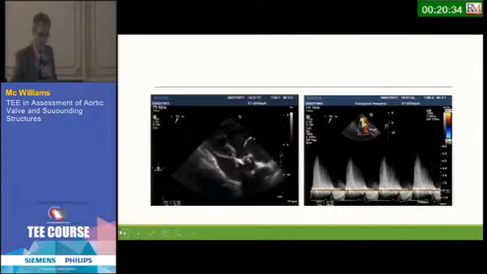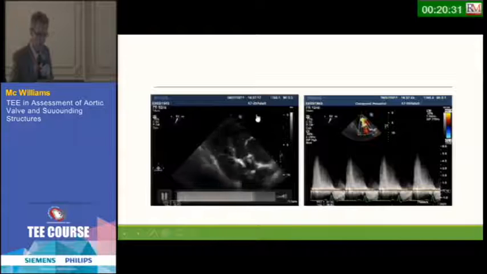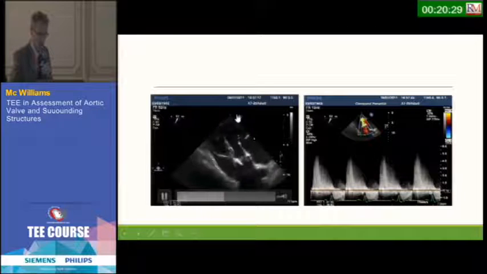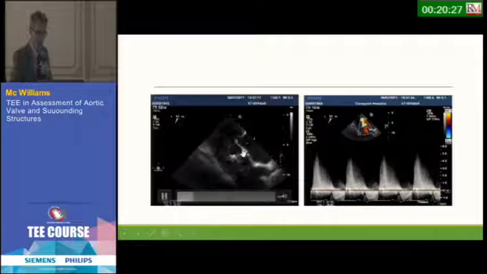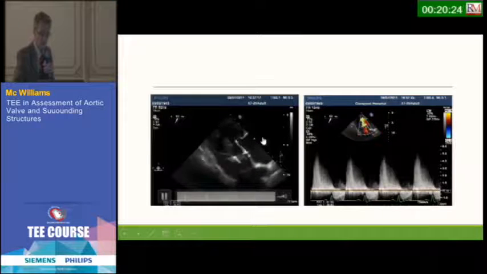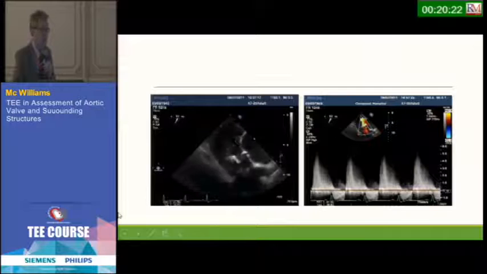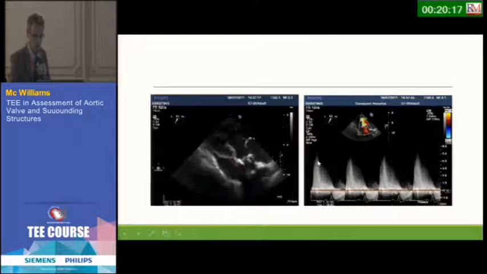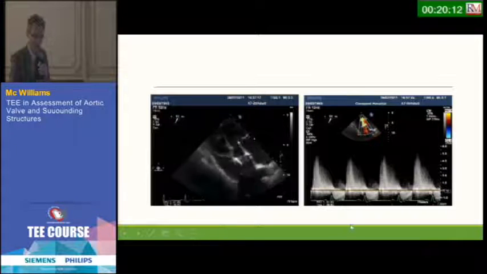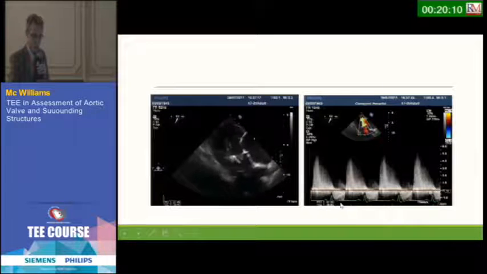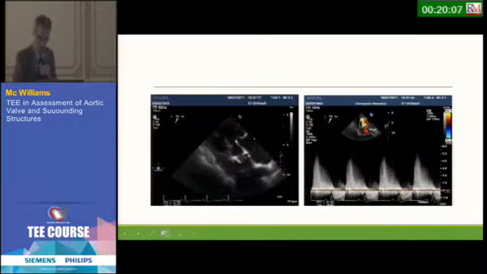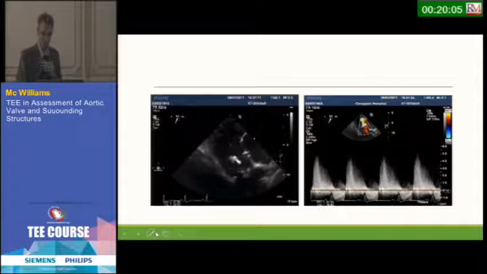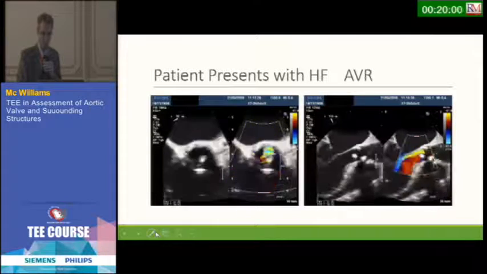This is the view that Dr. Shiri was telling us, very difficult to get. Transgastric view is here, we had to come around to 63. You should line up at 0 degrees, but very often it is quite difficult, but eventually we are able to see the regurgitant jet. And again, from transesophageal echo, the Doppler will be inverted, so the forward flow is away from the probe, and the regurgitant jet here of aortic regurgitation. So this patient, I think, had moderate aortic regurgitation.